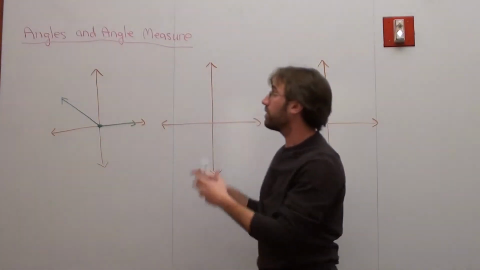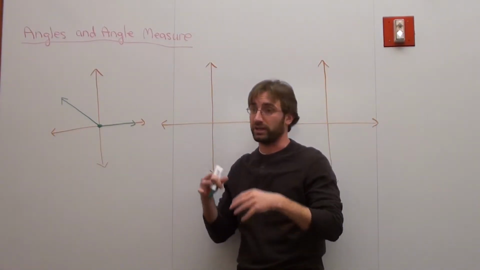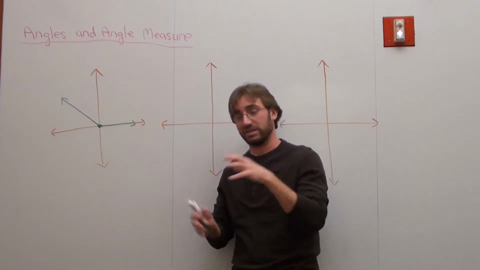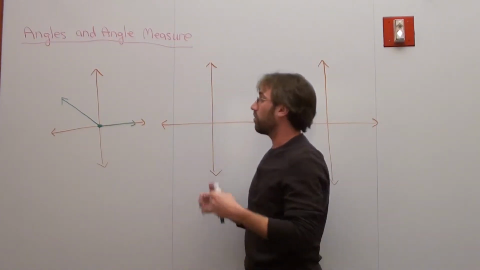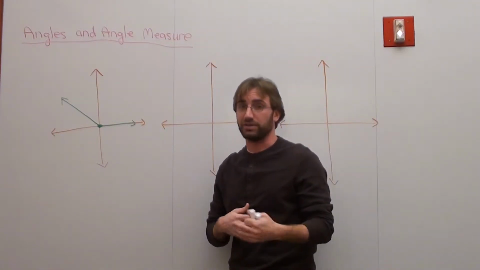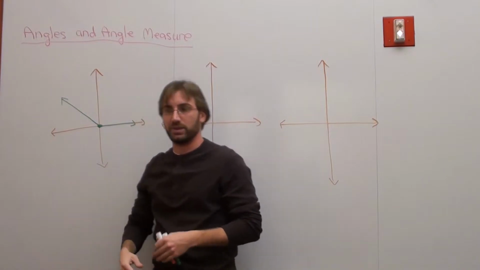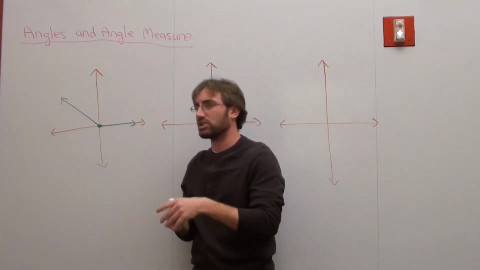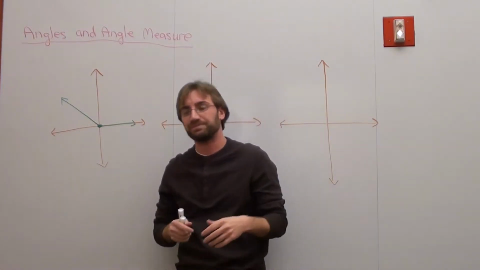Hello again. We're doing angles and angle measures here, and basically it's just a very good fundamental way to think about angles, and we're going to tie that into radians. When we're working with trigonometry, what you want to do in order to create yourself an angle or look at an angle is create yourself an x and a y axis, same kind of graphing thing. But we're not actually going to be plotting points on our x-y axis, we're just going to be looking at it in terms of angles.